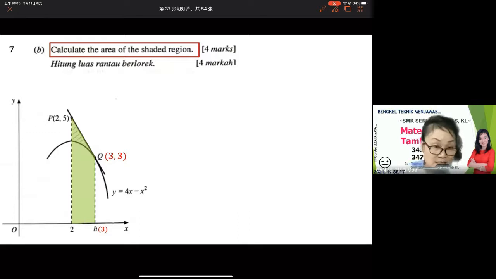But now you check back to this green shaded region. What shape is this green region? Can you please tell me? Yes, trapezium. Make it simple. Teacher, I want to do integration? No problem at all. But the trapezium formula is much easier to use compared to integration. Do you agree with me or not? So this is what you decide. After you read the question, you understand, you plan. This is your strategy. You plan already. Now you carry out.